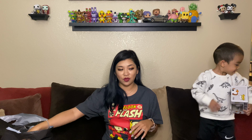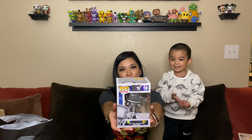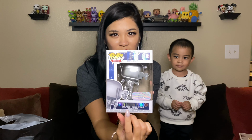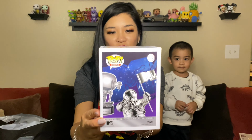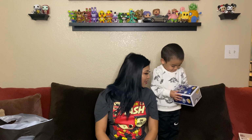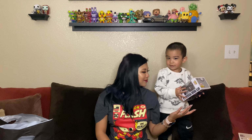So, anyways, guys, the first character I got, I thought I could only find it at GameStops, and I went to all the different GameStops that said they had it, and every time I went, it said limited availability and that they had limited stock, and they said they didn't have it. So I found it, and it's the MTV Moon Man. Can you see it? I like how this is all metallic and everything, and so is the bottom. This one's one of the classic icons, and I was on the hunt for this forever, guys. Like I said, we went to all the different GameStops and couldn't find it, and look at that! The MTV Moon Man, or MTV Moon Person. Sorry. Okay, you can put that one back.